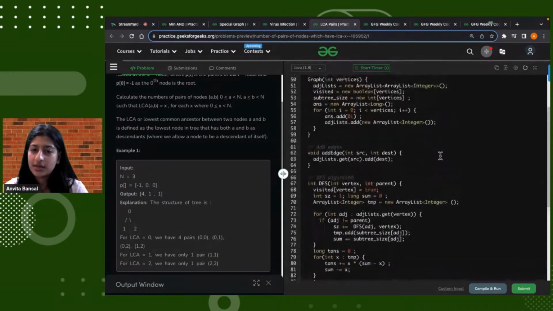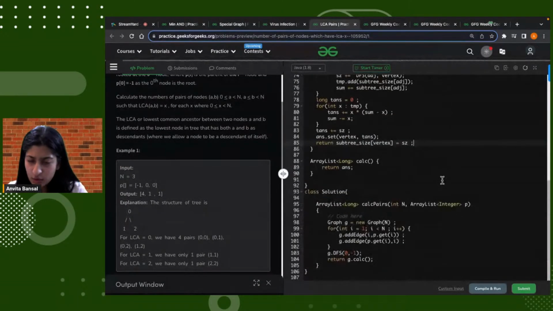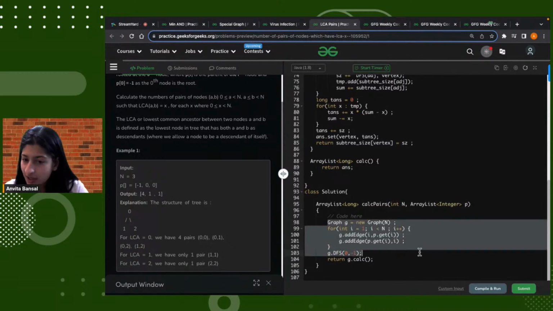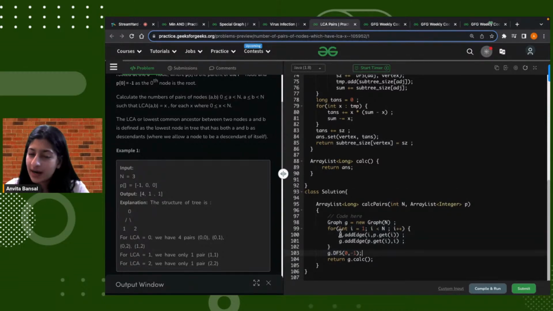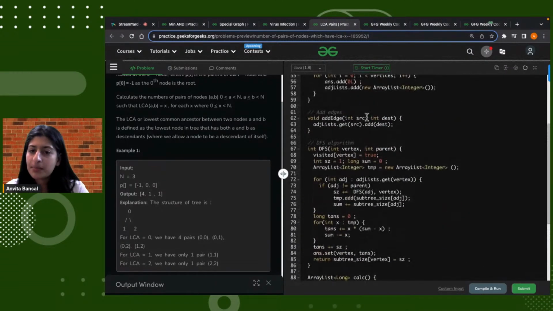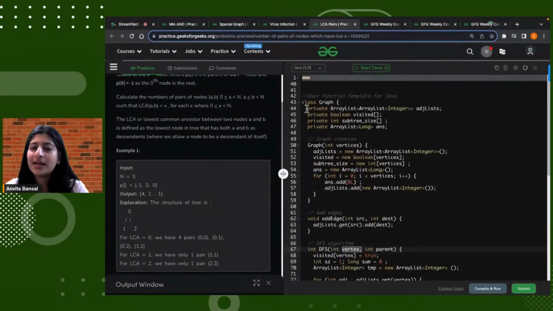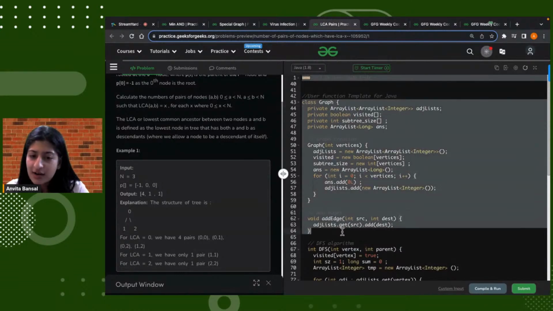If you have tried to attempt this question, you will observe that the difference comes at this place. See, what we are doing here is, first of all, in this question, there are a lot of things that we have done. The tree that we are given in the form of an array list, I have converted that to a graph. A graph here is an undirected graph. You can see that. So I have added edges to that graph. Then we are applying depth first search on the graph, starting for vertex 0, having parent -1. So in my DFS function, I'm passing two arguments. One is vertex, other one is parent, right?